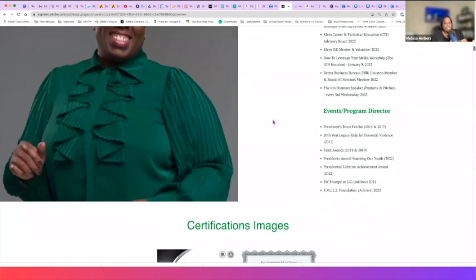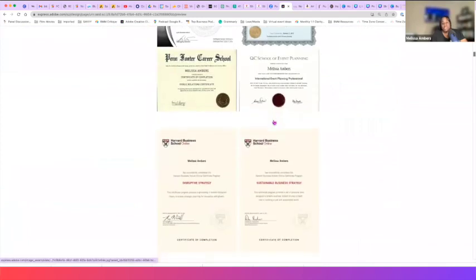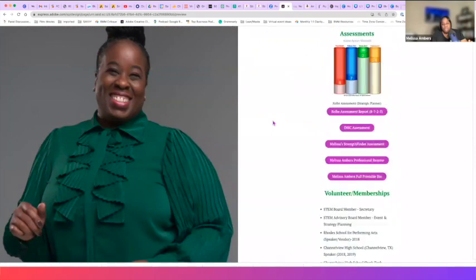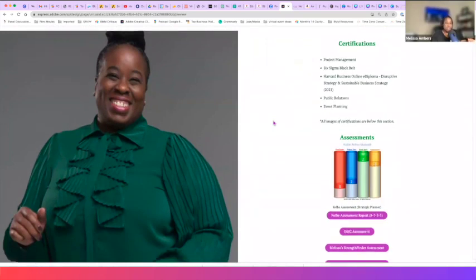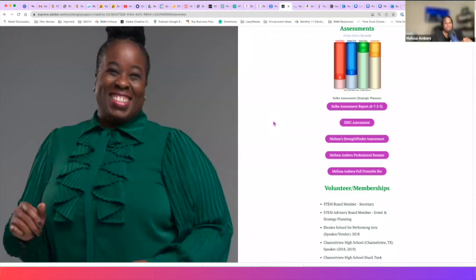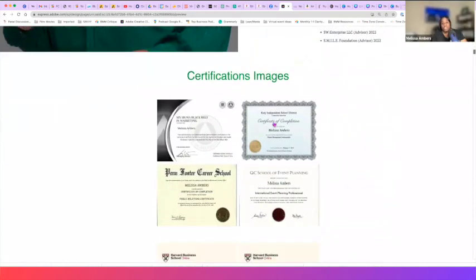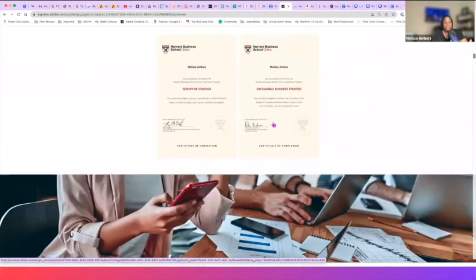Events, programs that I've directed. And here are the actual images of the certificates. The reason I put the images here, and I also mention them up here, is again, it is the visual of letting people know. Even though we can always write whatever we want to write, I'm also giving you the proof of it too. Here are the copies of these certificates as well for you to look at.